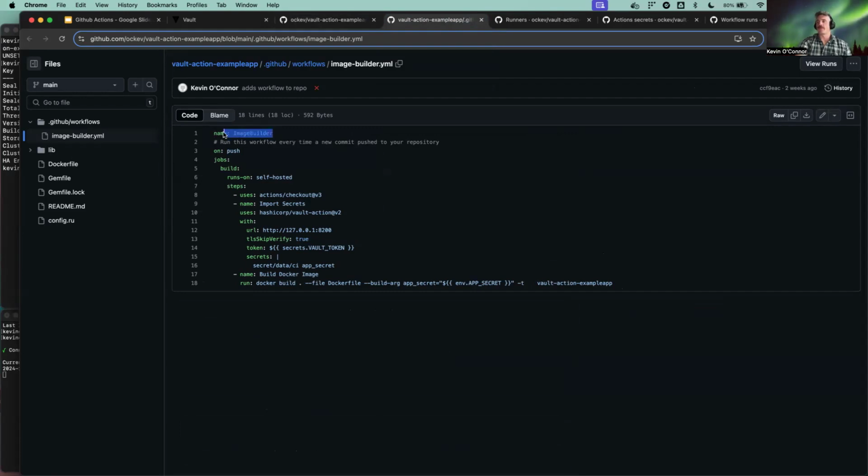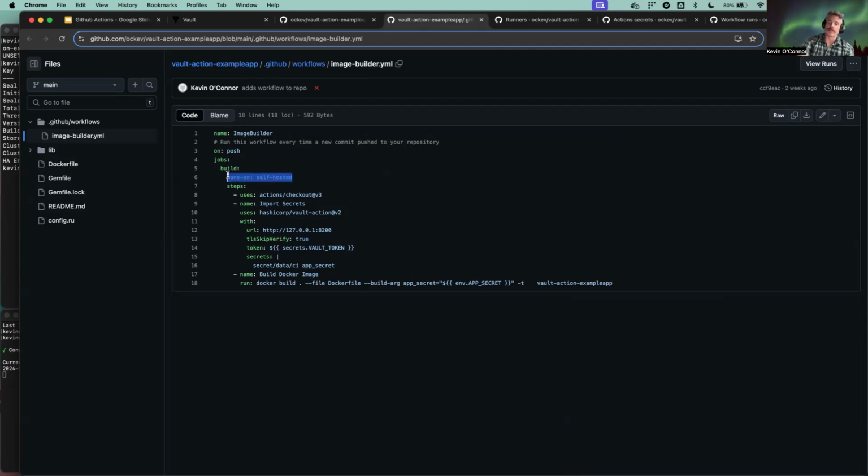So obviously we've got our name, we're calling this image builder. And this "on" line is basically saying when this is going to execute. We have this labeled as push, which essentially means that every time something is pushed to the repo, it's going to trigger. So GitHub Actions runs in a bit of a client server way, where you have a GitHub Actions runner that is, in this case, monitoring this repo for pushes or commits. And when a push or commit happens, the runner will pick up on that and execute the job that we've defined.